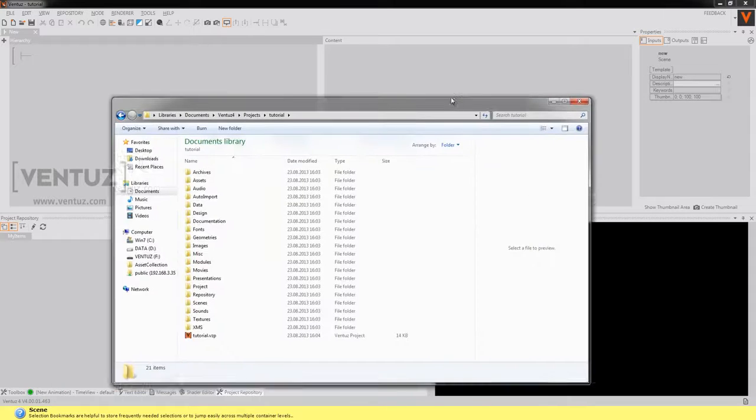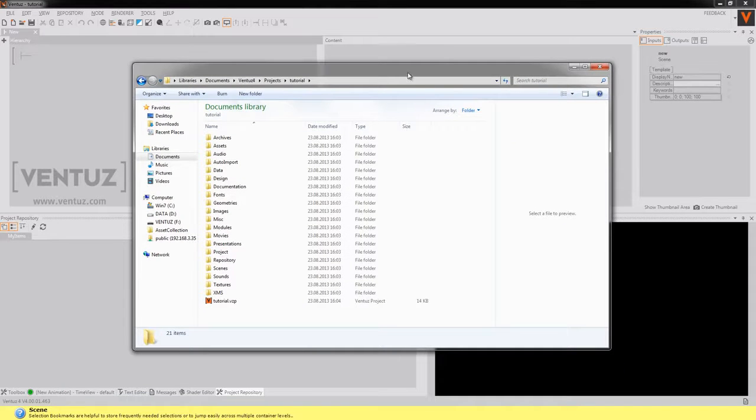Now, if I go to the folder where I placed my project, I'm going to see the whole project structure, which is always the same for each project in Ventuz. Each of these folders will have all the assets I need. You'll find your movies, textures, images, which are the most important folders, but also your scripts and all that. So if you need to delete stuff or add something which wasn't added automatically, you can do this in here.